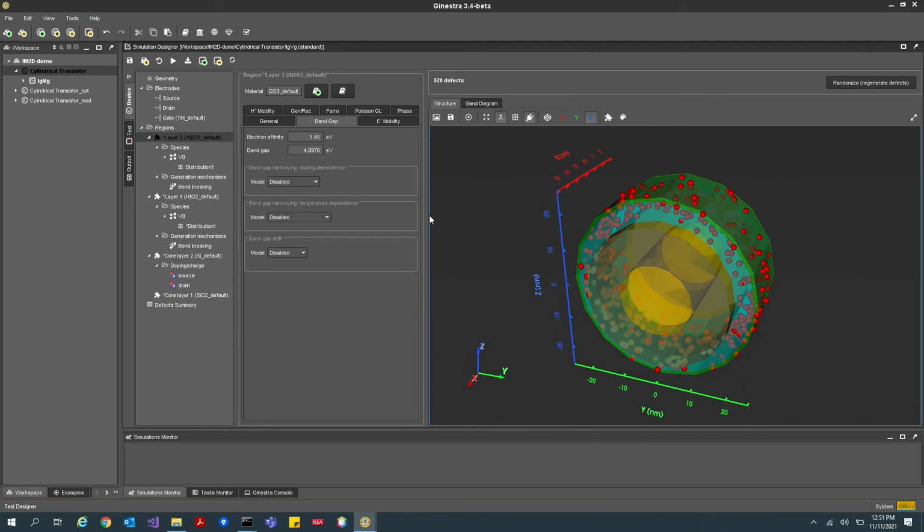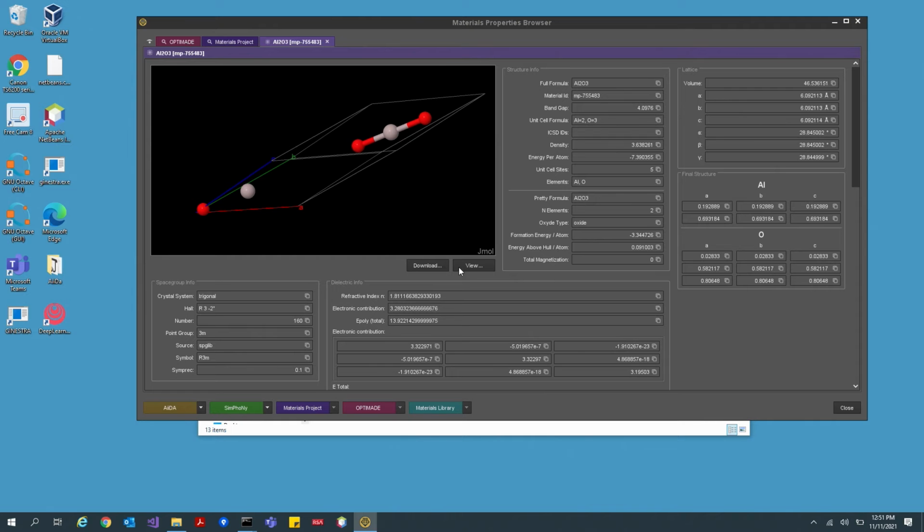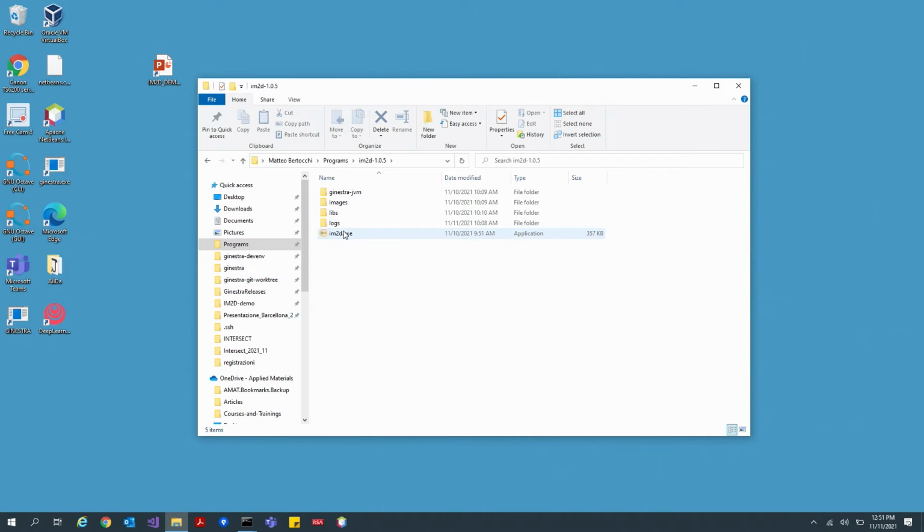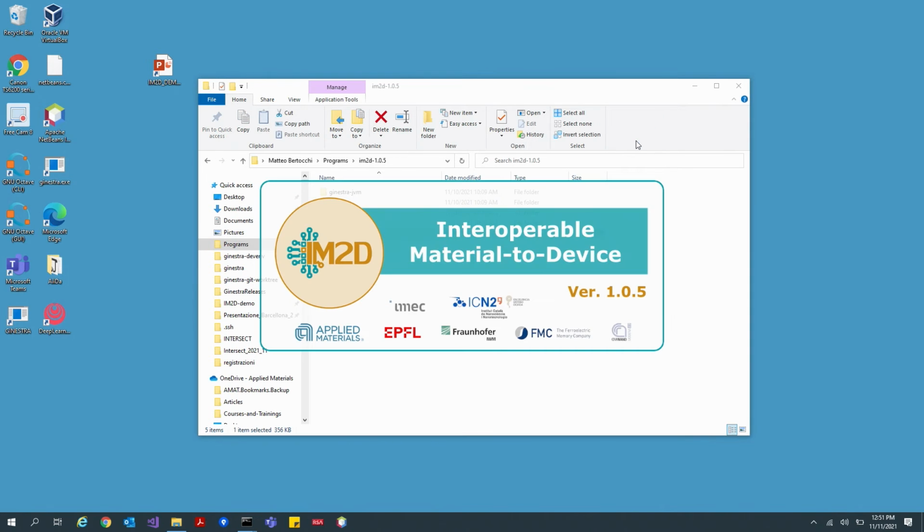Now, in order to go more into the detail of IM2D Browser, here in Gensestra we have integrated not the latest version, and we have fixed some bugs. So I will launch this in the standalone version. You see, here you have the logo and a list of all the partners that contributed to it.